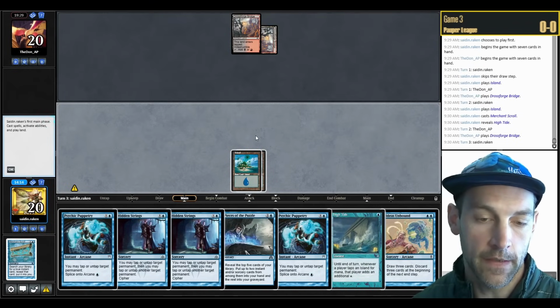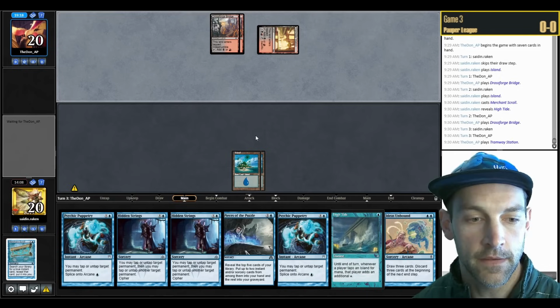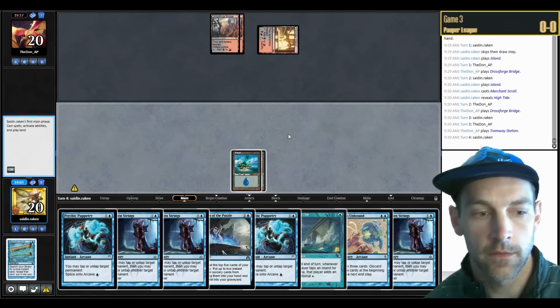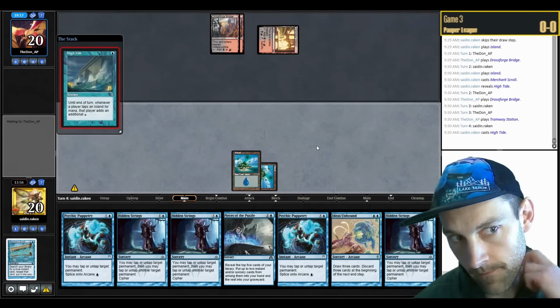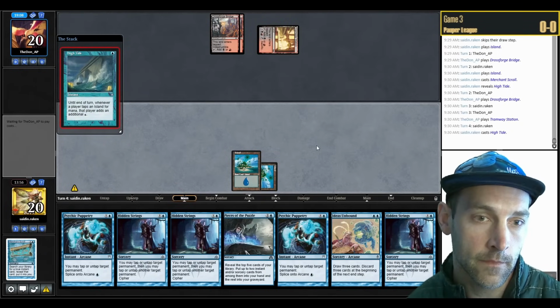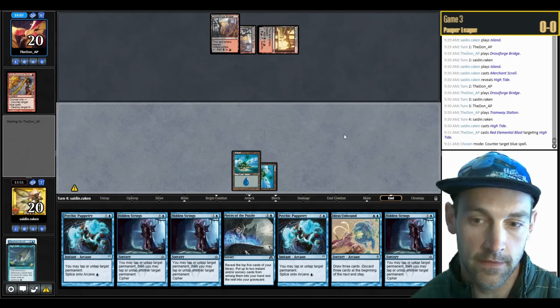We found Ideas Unbound. I'll pass the turn. This is where having the Hidden Strings is not great. Pass the turn again. That stinks. So will the High Tide resolve? I guess I have to try. If they have Pyroblast, I'm dead. But if they don't have Pyroblast, they're probably dead. And they have the Pyro. So that's unfortunate. We didn't draw any lands.